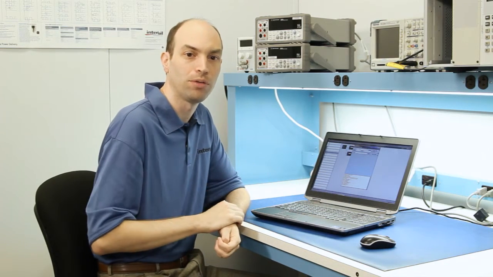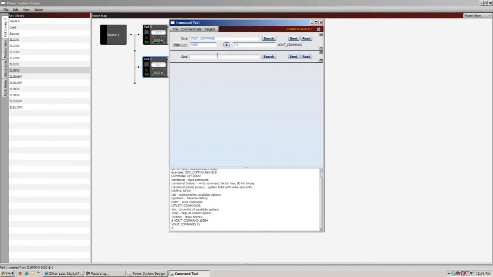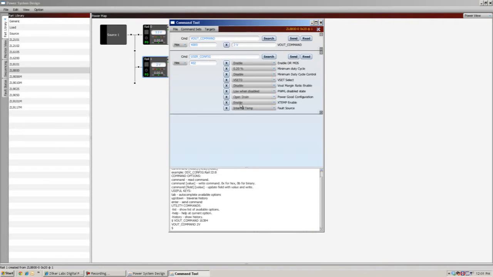So to give you an example of that, let's look at a command such as user config. So if I type in user config and double click on it, you can see there's all these different settings. Instead of looking at the hex code or maybe the binary code for this and understanding which 0 and which 1 do I change, we can look through and quickly see all the different settings.